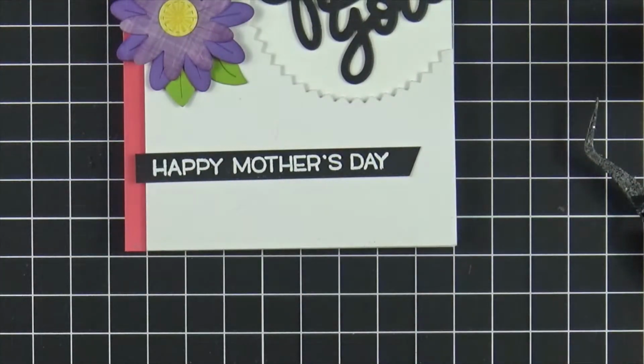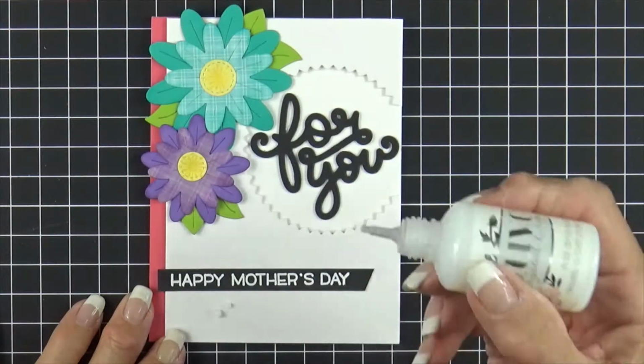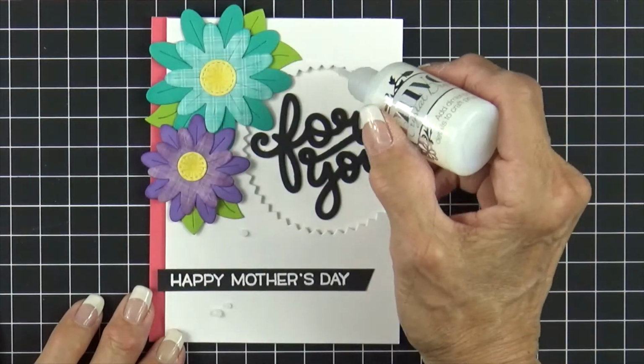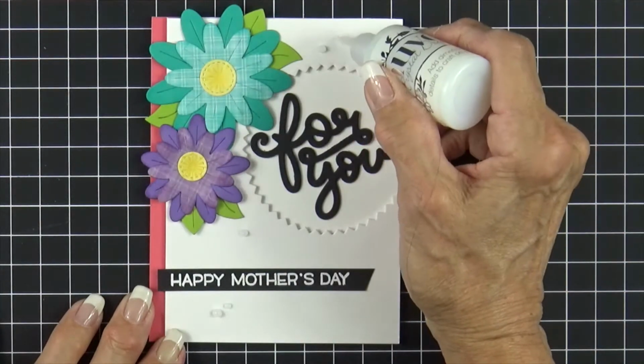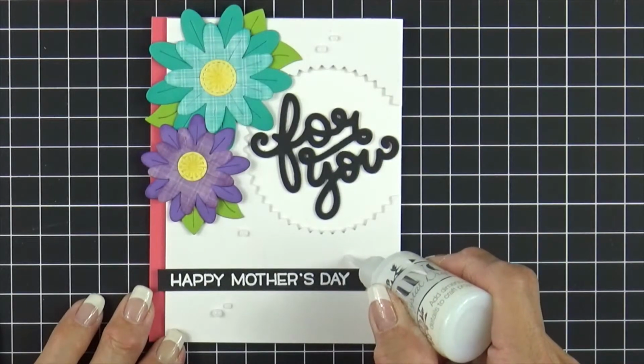To finish my card, I'm using some crystal drops, and they dry perfectly round and clear. Just love them. Let your crystal drops dry, and your card is complete.